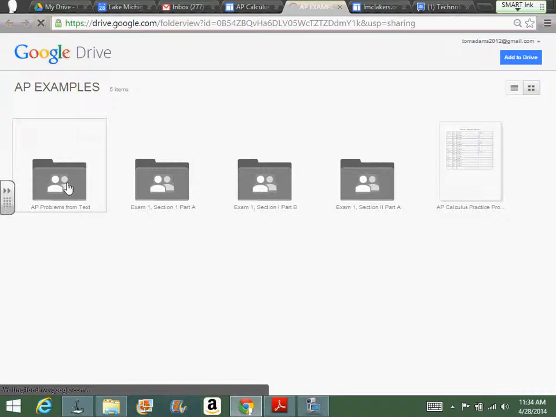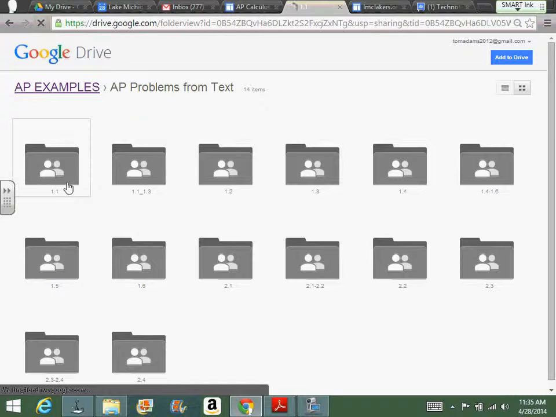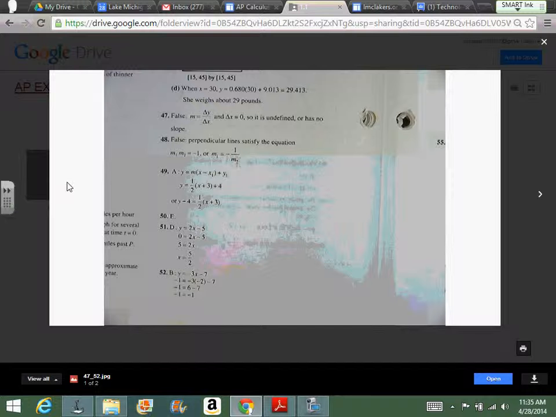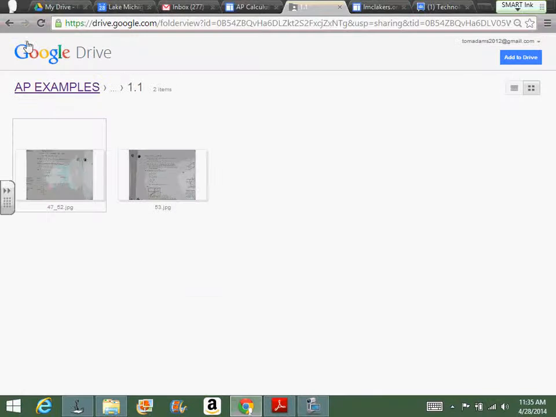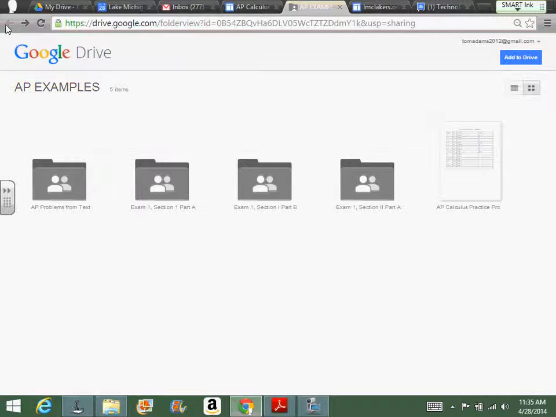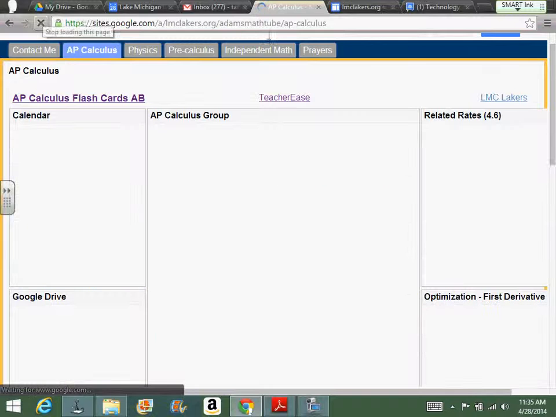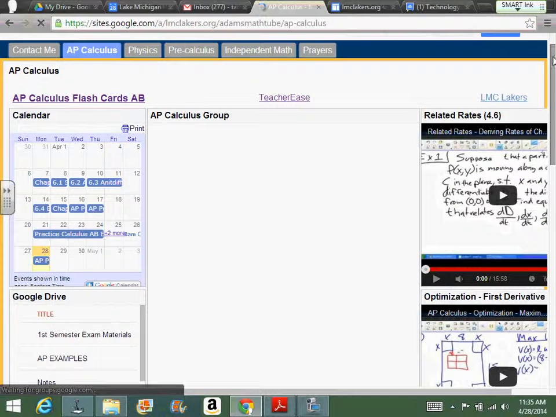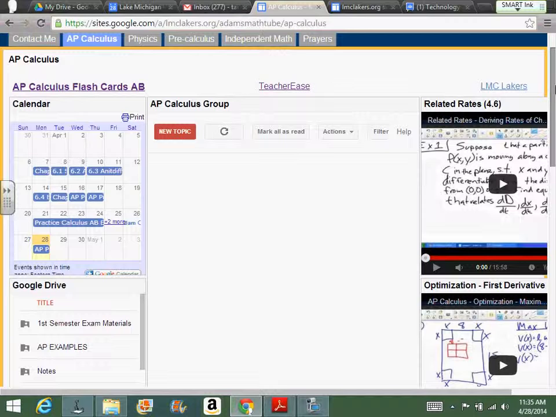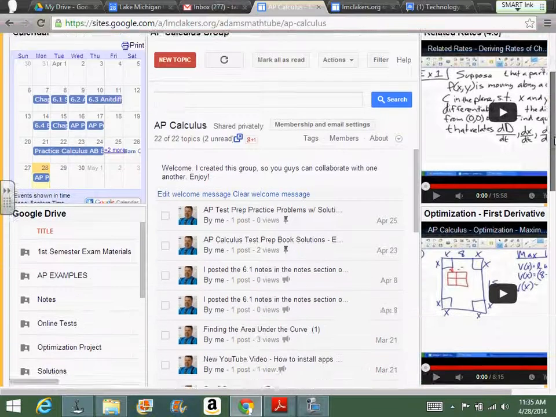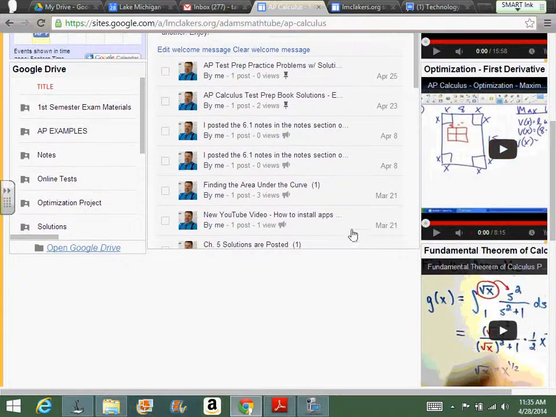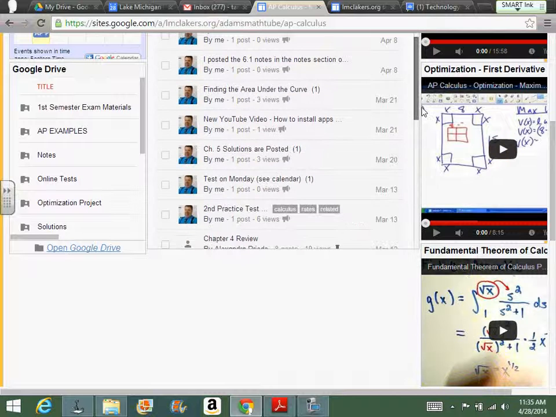And in there, I have problems and the solutions for the AP exam test questions, so that way the kids can refer to them and look at them later. And I do that with a lot of things. I try to encourage students to work among or within the group with one another. So let me give you a couple of good examples with calculus. Even with the solutions, it's kind of hard to get the right answer. So it's not uncommon in our discussion groups for a student to ask a question.